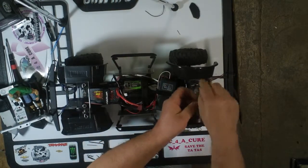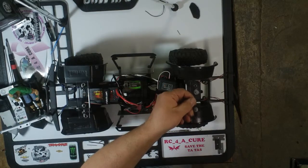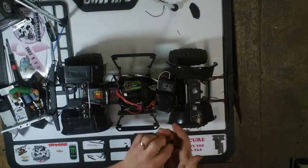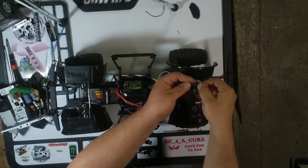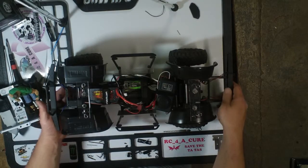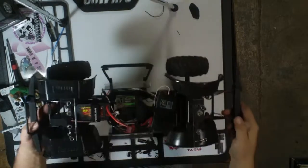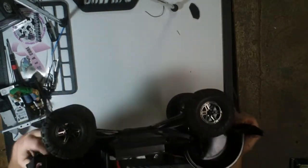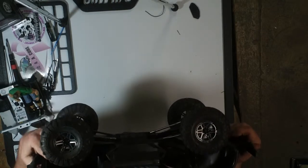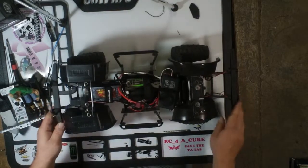I took clear plastic, glued the magnets to it, and drilled holes so it mounts up to the body posts. It works alright — if you have a really bad rollover the body does come off, but for what I'm going to do with it, it'll be fine. I've also got lights in the bumper — blue lights in front, red lights in the back. I ordered Boom Racing wheels from Asia Tees, and if you order enough product they send you the light kit for free. It came with white ones too, but I didn't use those.